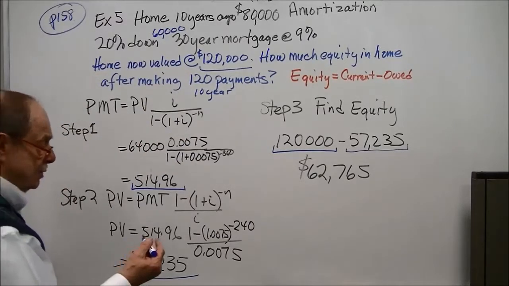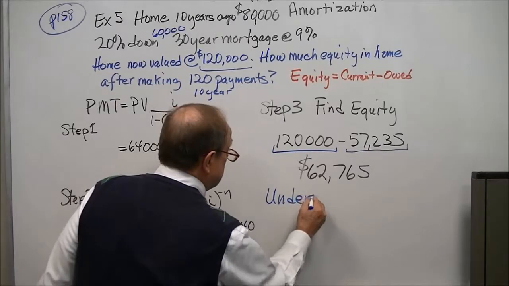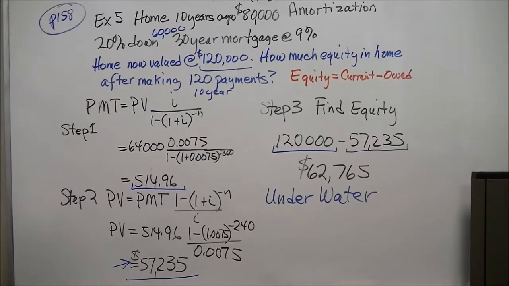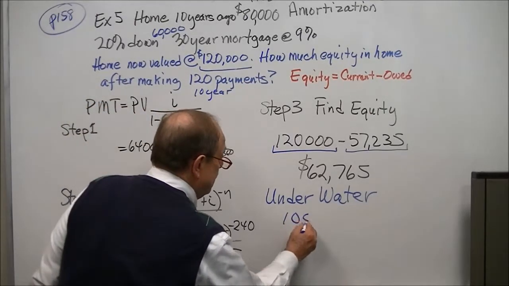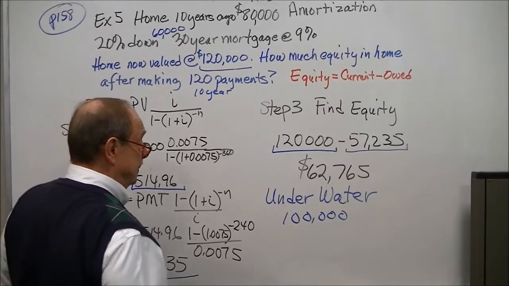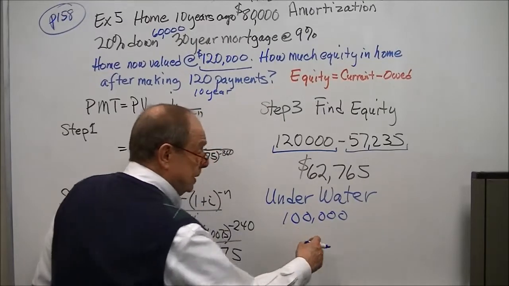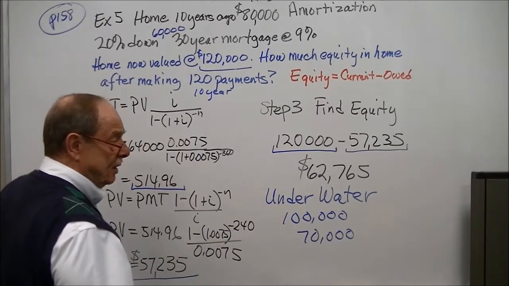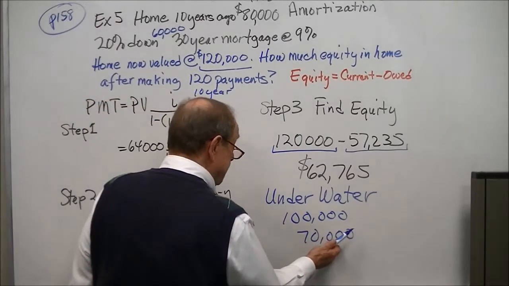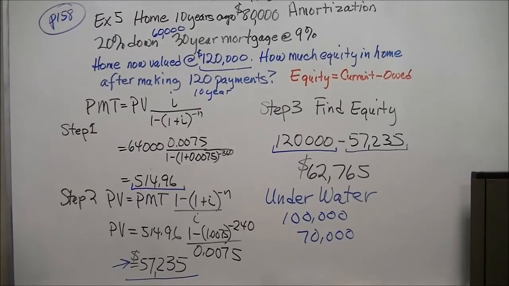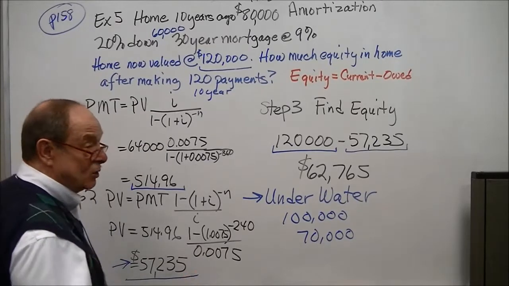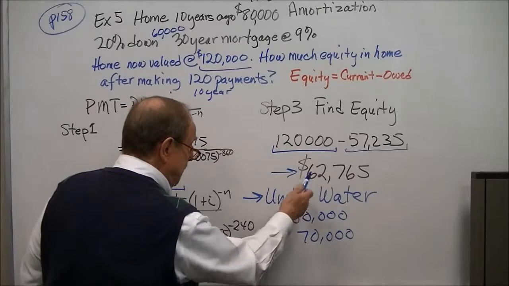Now, one of the things I should mention, you might hear underwater. You hear this a lot in today's real estate market, that a homeowner is underwater. And what does that mean? Again, trying to give you a little bit of current events. Well, suppose they buy a house for $100,000, and that would be an inexpensive house today. But now the value of that house, if they tried to sell it, would only be, let's say, $70,000. And they had paid something off, but their equity in the house is less than the $70,000. So when owners find themselves in that condition, they say they are underwater. That is, their equity is negative. Only when you have a positive equity are you above water.